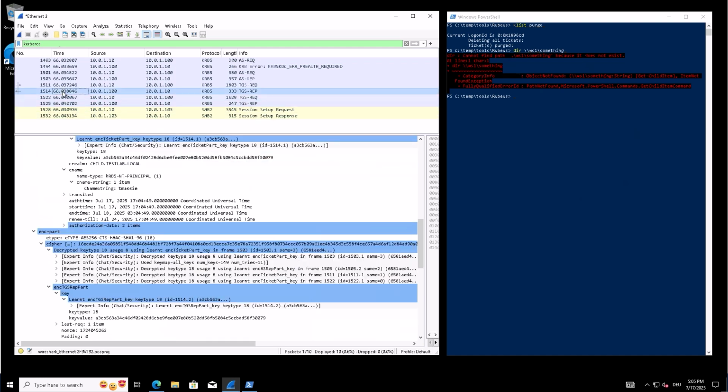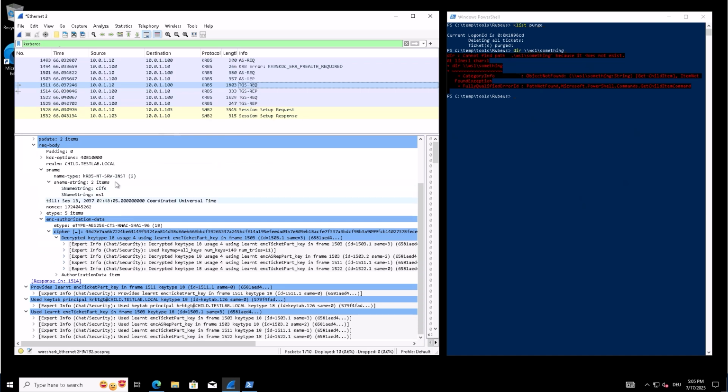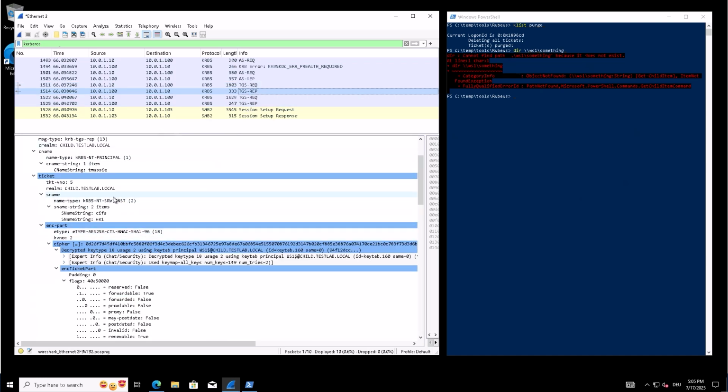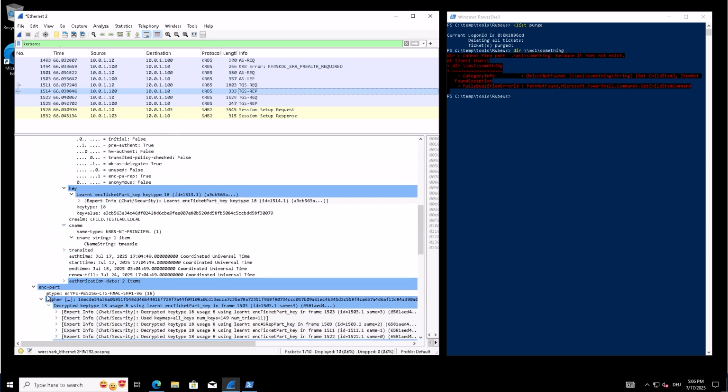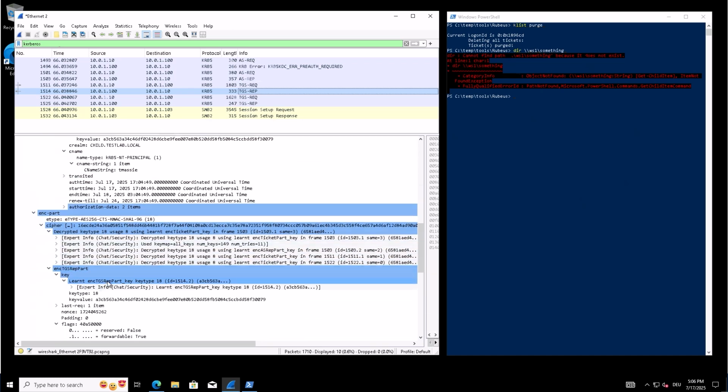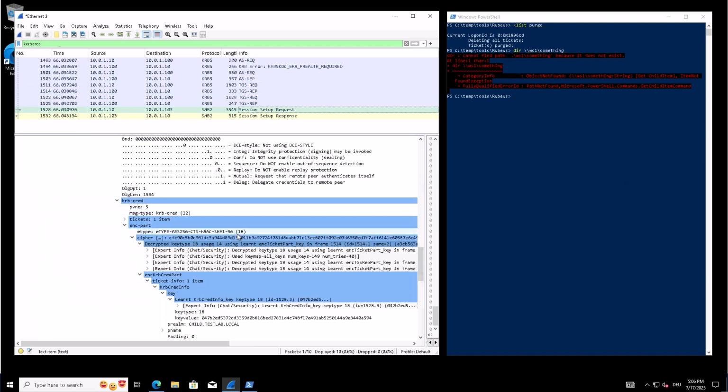And if we go back to that, we can see that this was the response to our actual service ticket request. So whenever we first fetched the service ticket for CIFS on WS1, in the response we get the service ticket itself along with a session key that is intended to be used in combination with that service ticket. The same session key, A3CB56 here, is then used to encrypt the session key that belongs to the copy of our TGT, as we can see here as well.